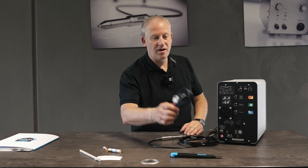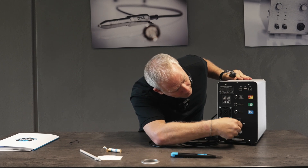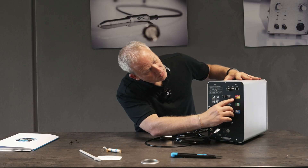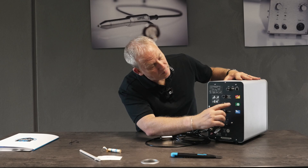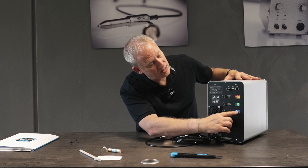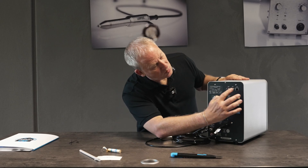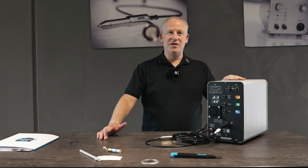Now let's take our power cable and we can plug our power cable in like so. Here we have other connections: this is for our eyepiece or our microscope, here is where our grinder plugs in, and here is for the foot switch. We have three additional connections — bus, USB, and LAN — but we don't need these right now.